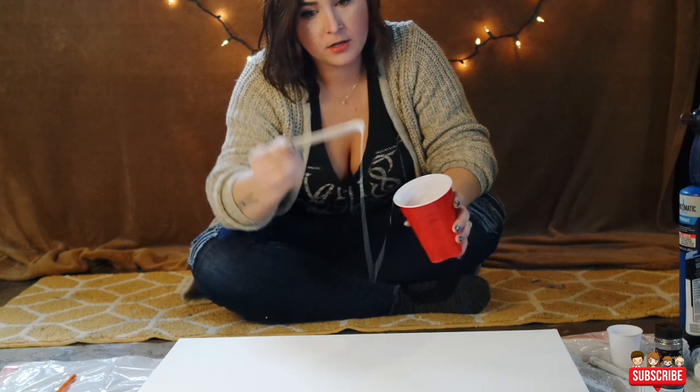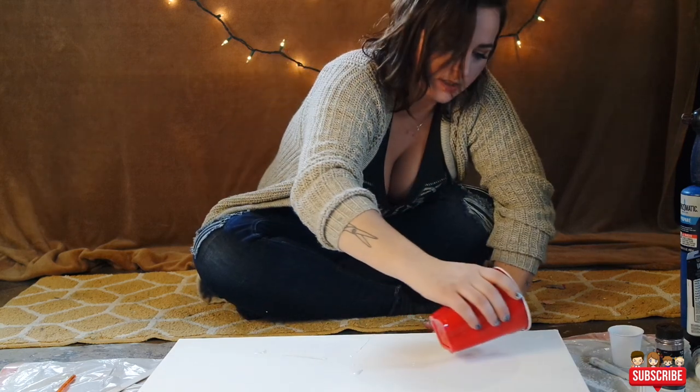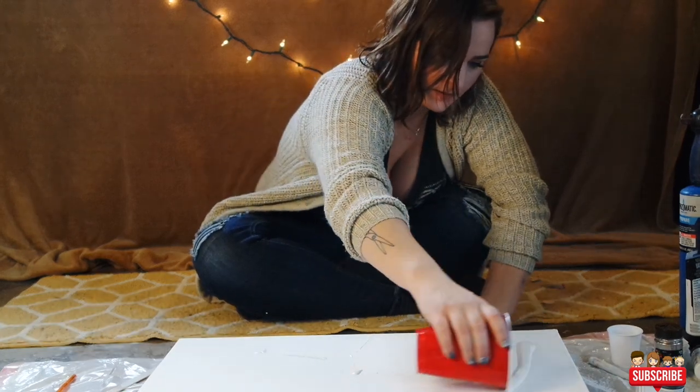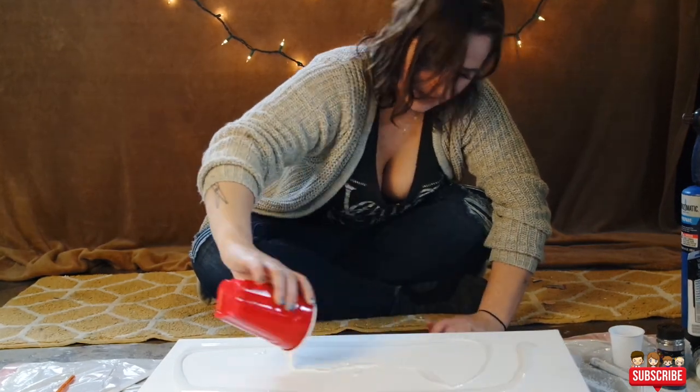Okay, so what I'm gonna do first is take this white I made. It doesn't matter that that was messy, because I'm just gonna take it and put it all over the canvas.